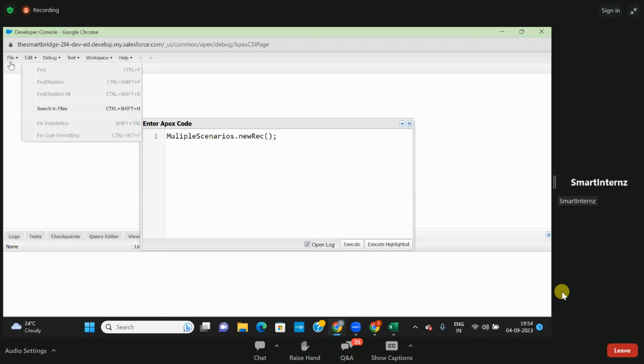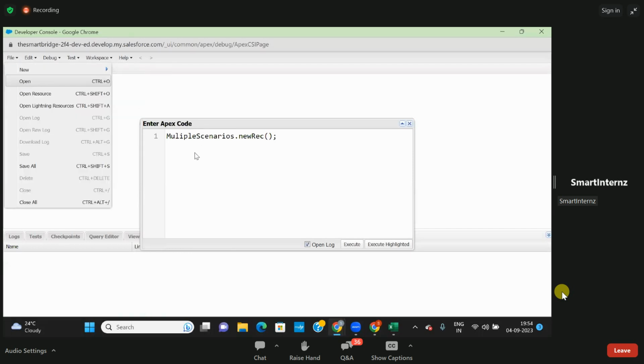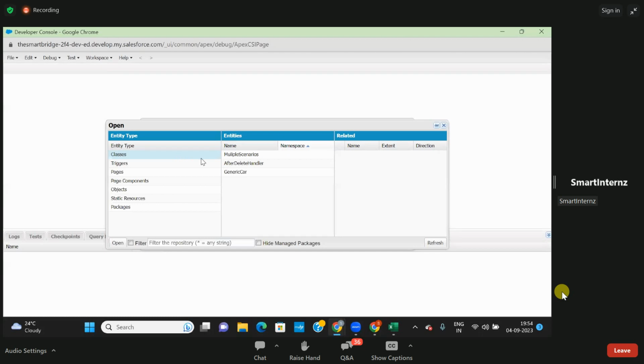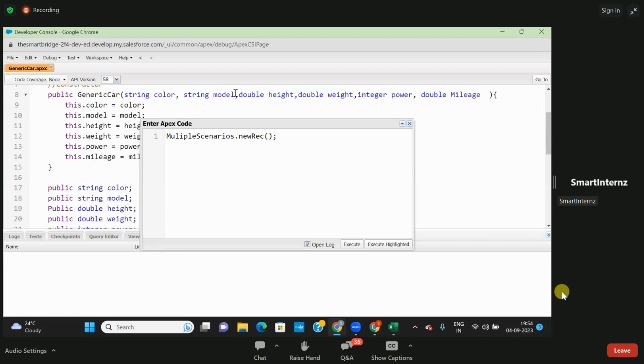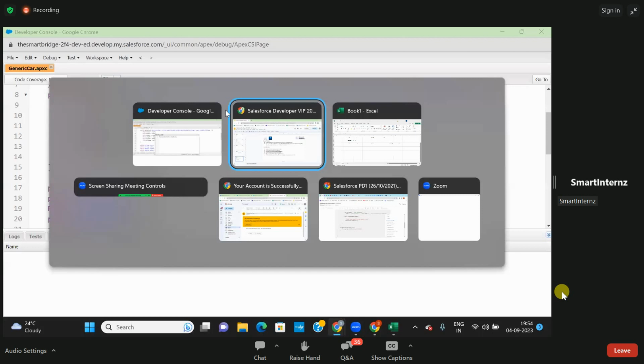Why? Class generic car. Again, I have to define those things. Where has it gone? I don't understand. There is no tab of that. No worries, I'll quickly define that.